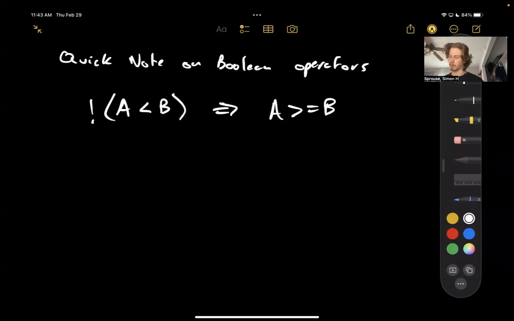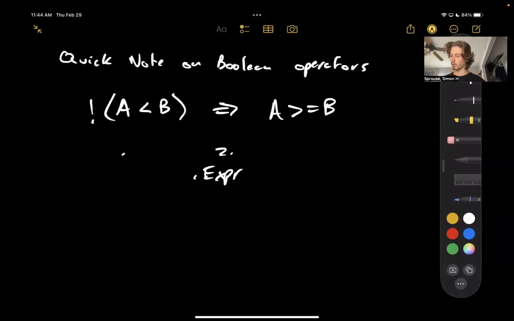Because theoretically, a logical expression and its inverse, between these two things, everything in the entire universe needs to be included. So if we've got some Boolean statement, such as A is less than B, and also some Boolean statement like A is not less than B, then between those two, every possible combination of A and B needs to fall into one of those two categories.